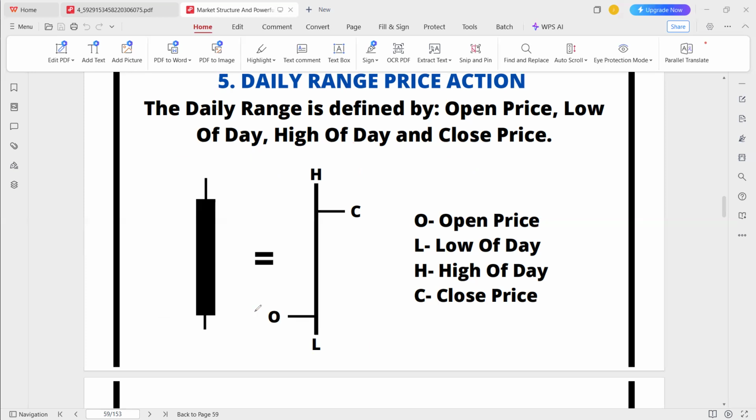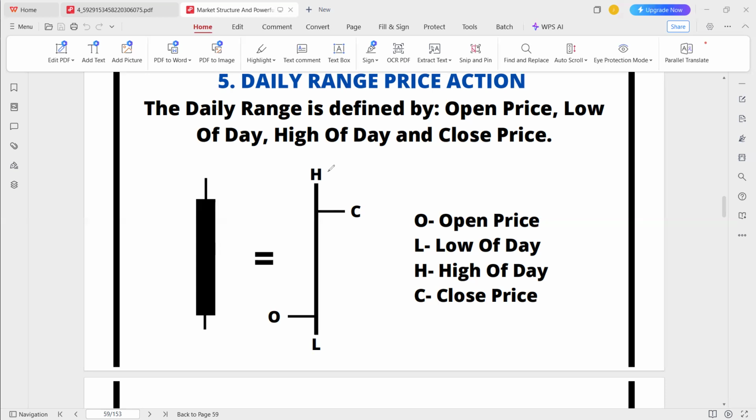So you have to identify where your candlestick opens and where it closes. If it closes above, it's a bullish candle. If the close is below, it's a bearish candle. You have to identify the highest point of that candlestick and the lowest point. So your open price, lowest price, closing price, and the highest price, just like that. This helps you to take your trades, especially if you can figure out your directional bias, especially on a higher time frame.